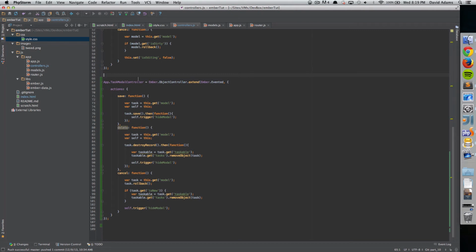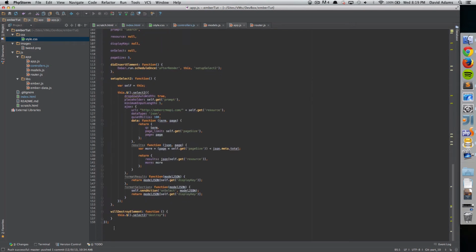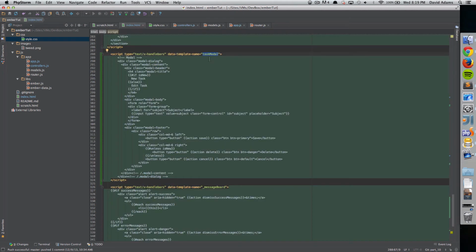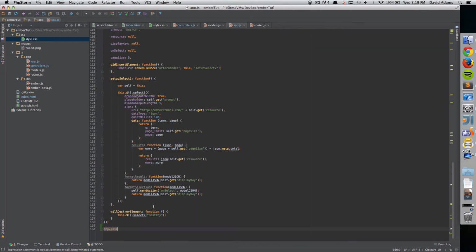Alright, so we've got our controller set up, and now, because we're using the Bootstrap modal and we've got some kind of advanced UI functionality going on, we're going to use an Ember view. And again, because we're using that task modal name, we want to use the task modal view name for our view.